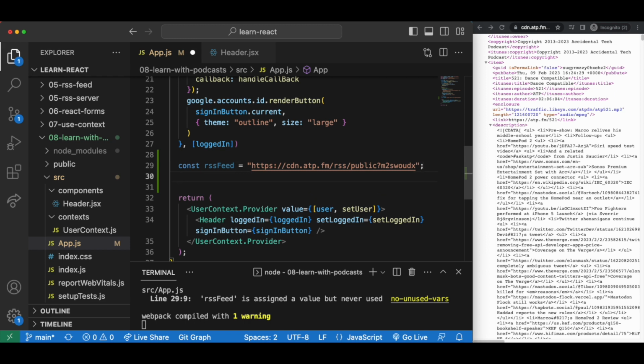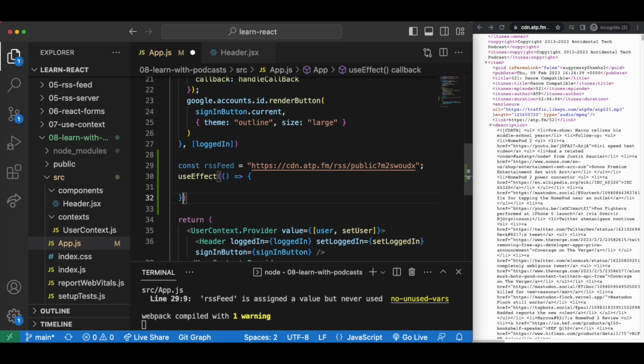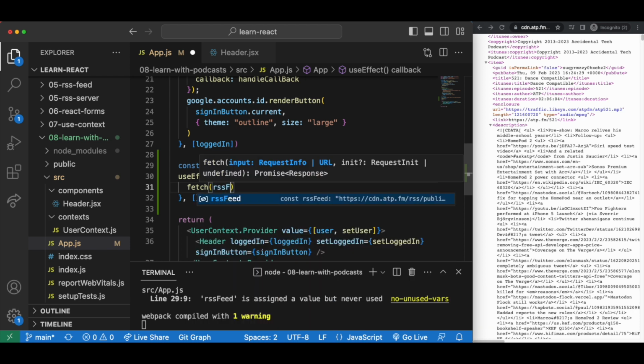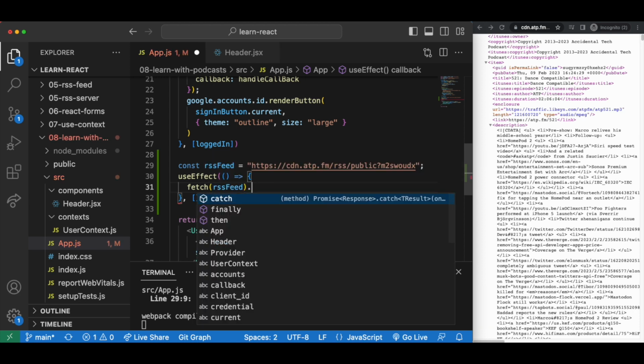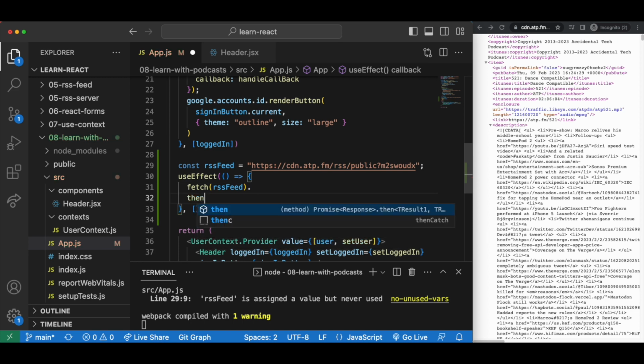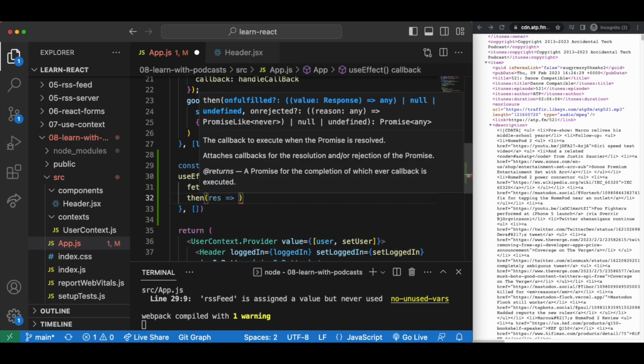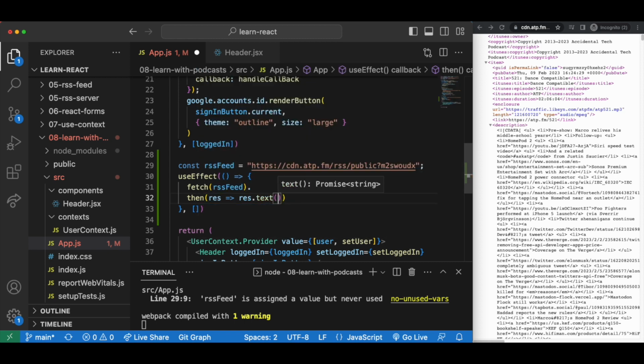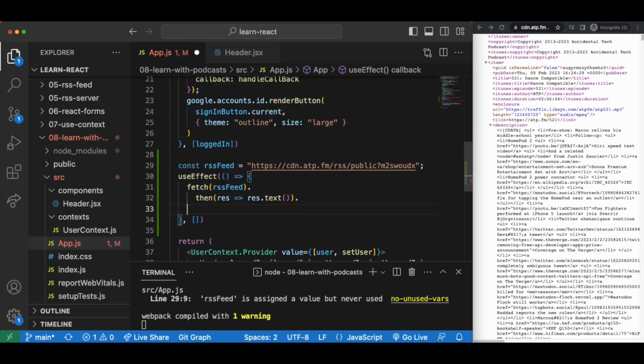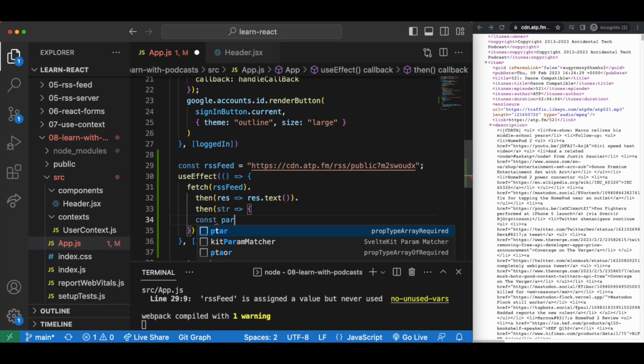We'll use useEffect. And first of all, we fetch the data from this RSS URL. We'll have a response. So then we take the text of that response, res, then we'll use JavaScript's own parser as our parser.